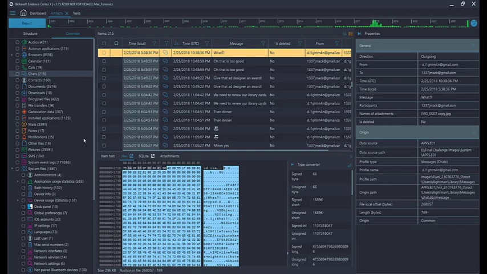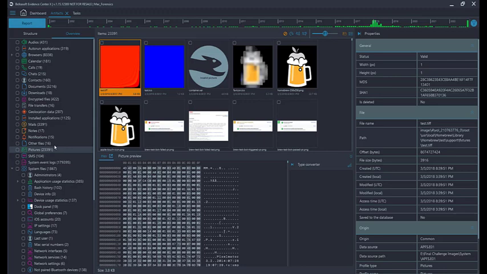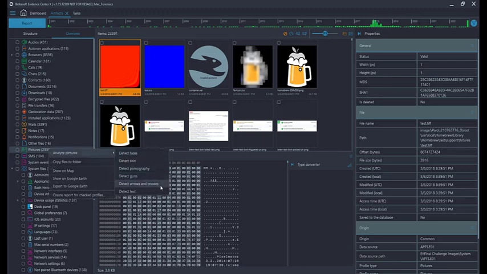Now, I had mentioned pictures and what we can do with them. Instead of doing the picture analysis during processing, one thing we could do is right-click pictures in the overview, do analyze pictures, and then detect different types of items and so on. We can also show checked items on map. If you have an offline version of Belkasoft X, you'll have to use show on Google Earth. So download Google Earth and you can display it on a satellite imagery map and so on.